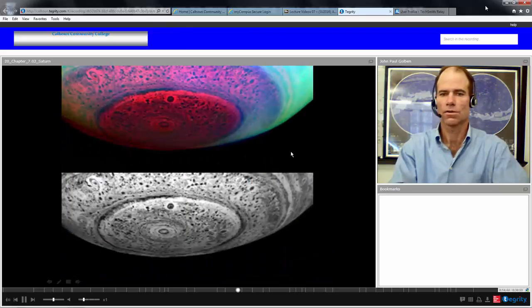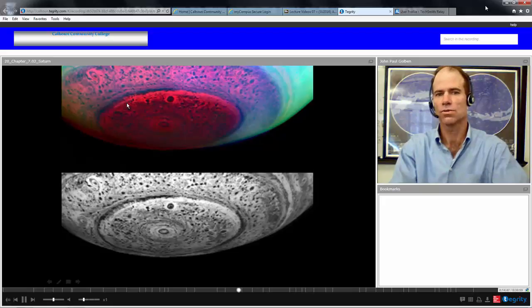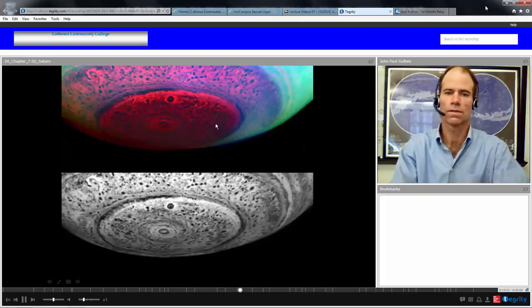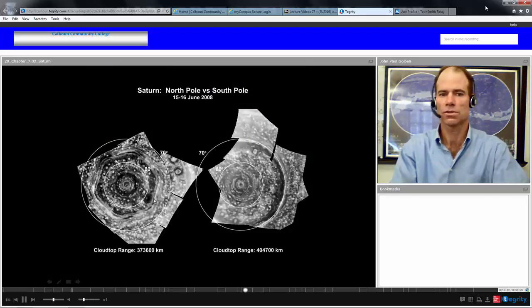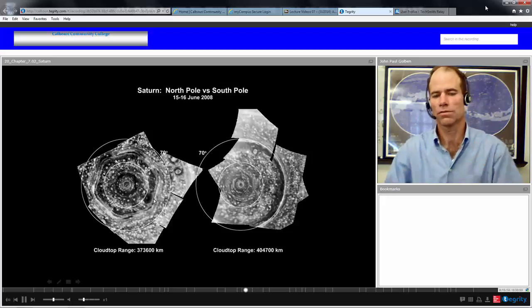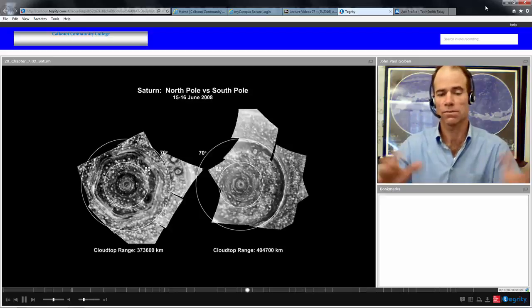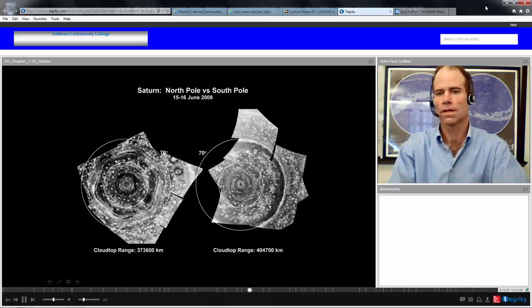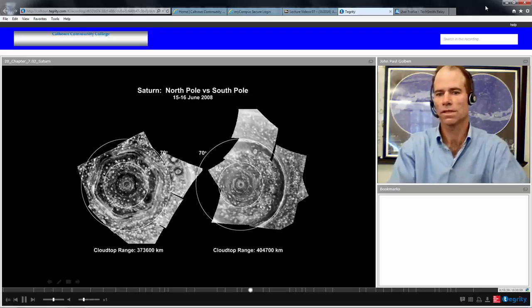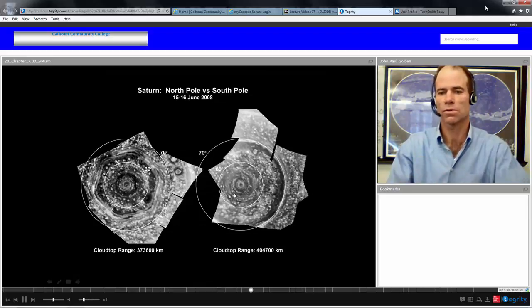Here's another recent discovery of Saturn. Saturn has two large storms at each respective pole. Unusual in nature to have such a beautiful structure, probably something to do with the inner makings of Saturn. We have this hexagonal structure at the North Pole and another round storm at the South Pole. Both large storms at the poles.